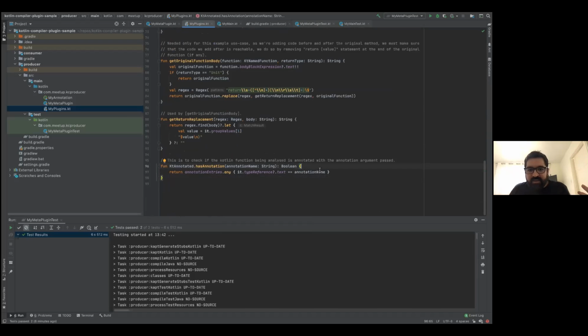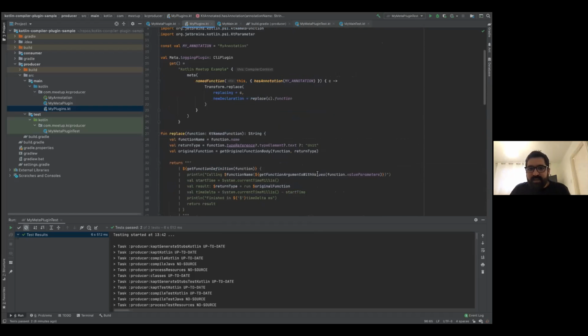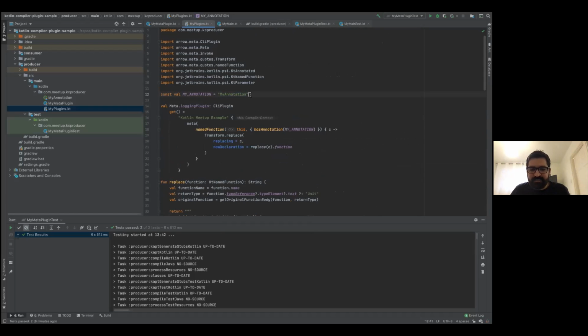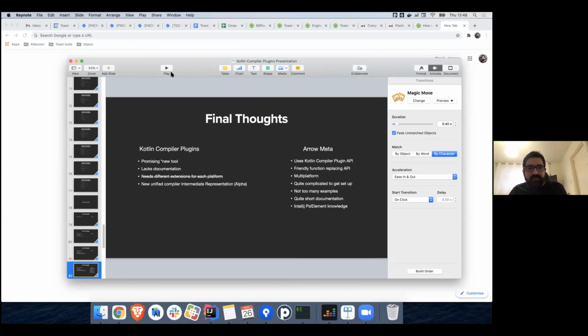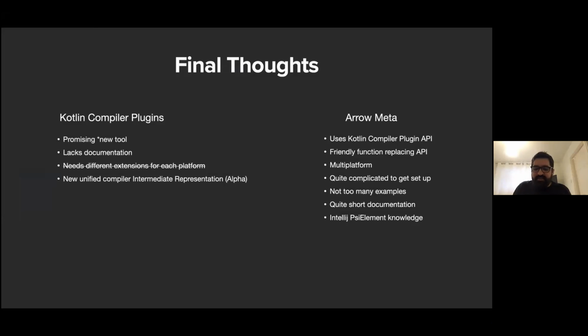In the end, all I can get is just the simple name of it, which essentially means any annotation that's called the same will work. So maybe that's something you don't want for your brand. I'm pretty sure there must be a way to achieve it, but I couldn't find it, and that's why I added here PSI element knowledge.